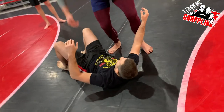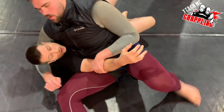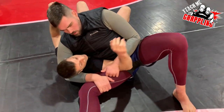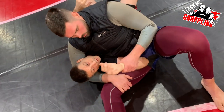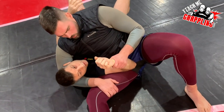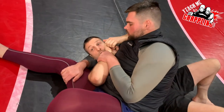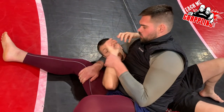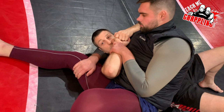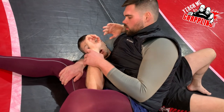So I've got this guy and he takes me down and he gets me in a headlock. If you guys ever end up here and you let the guy grab your wrist, you know, you got this far and you're starting to get a little nervous. Some guys will bring their hands together to make sure that he can't get it inside this gap, but this still leads to other problems.